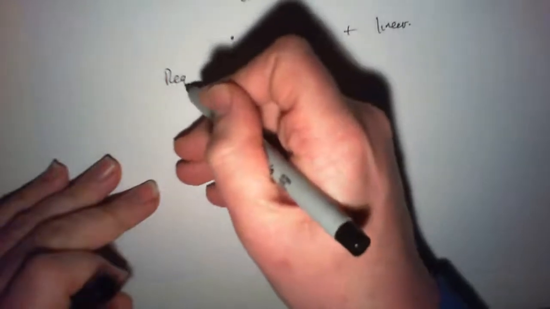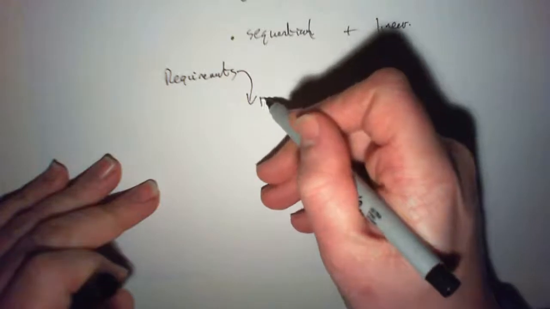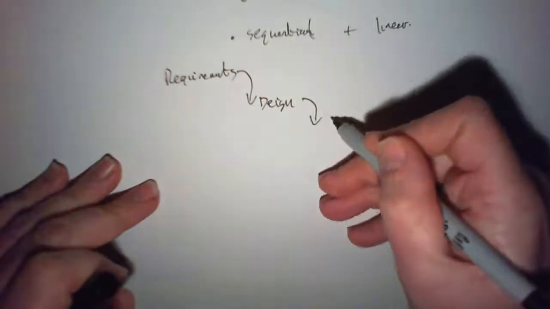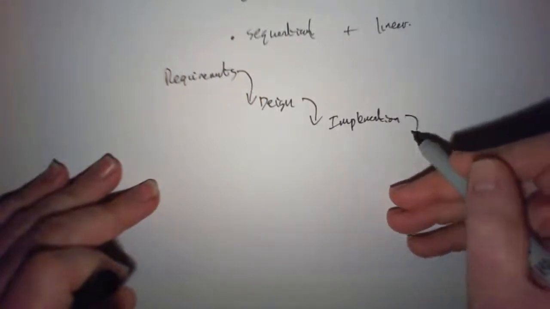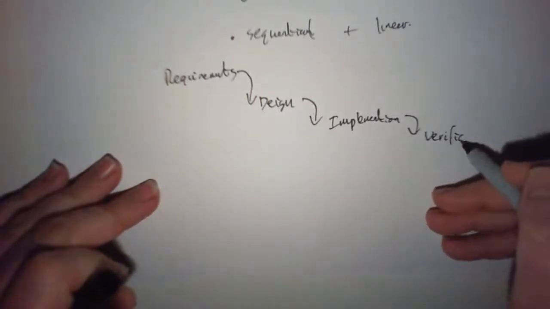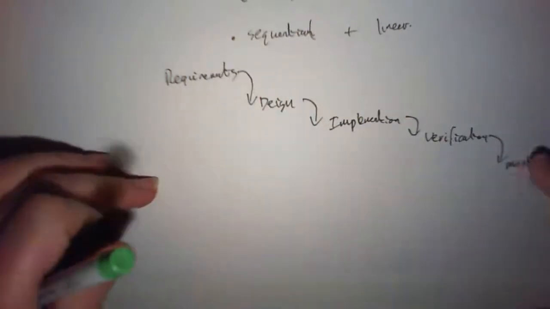So you've got this, I'll try and put it all into kind of a nice visual for you. So you can start with requirements, and then that flows down to design, which flows down to implementation. Use different words here, but they all mean the same thing. Verification, maintenance. So there's no iteration here. It doesn't go back to the start. Okay.